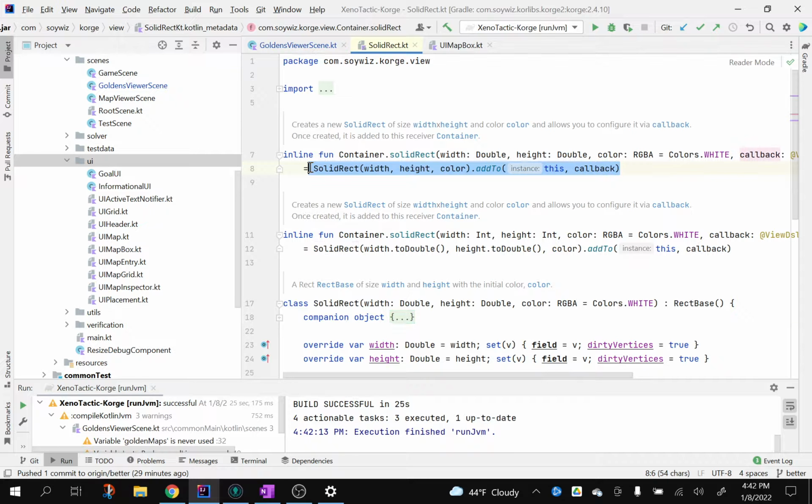So you see, this is what it's doing. When you do this dot solid rect, what you're doing is you're constructing the component itself, and then you're adding this component to the parent's elements.